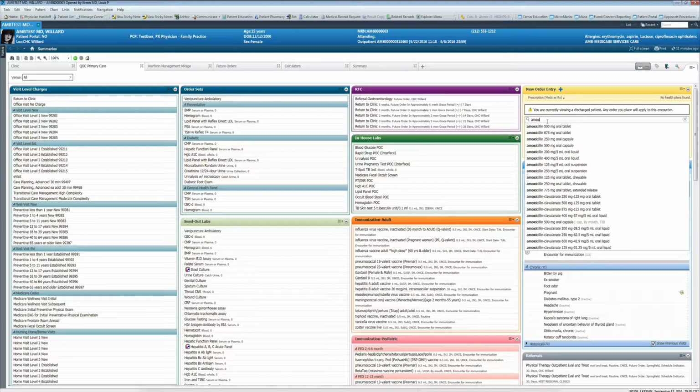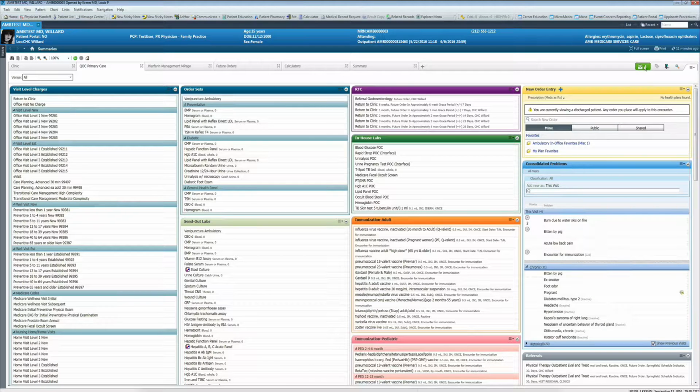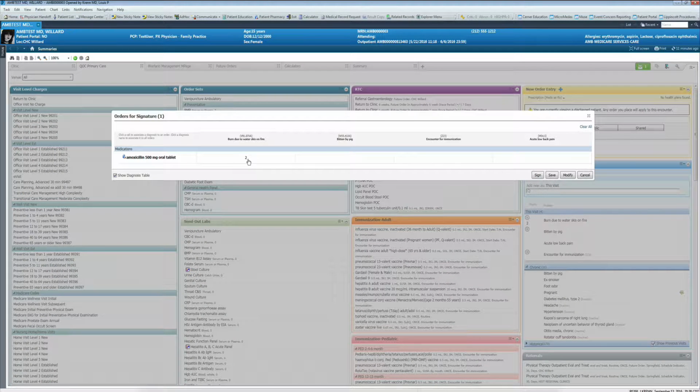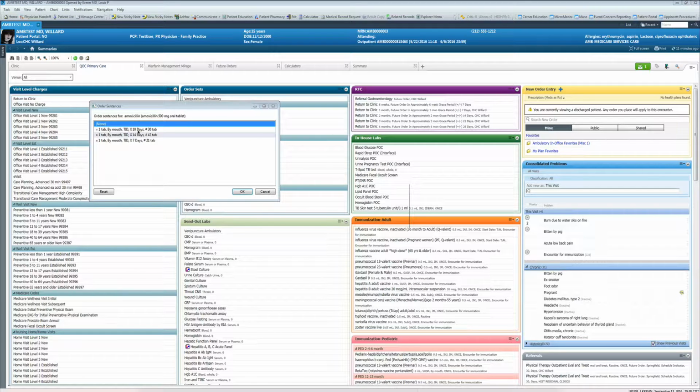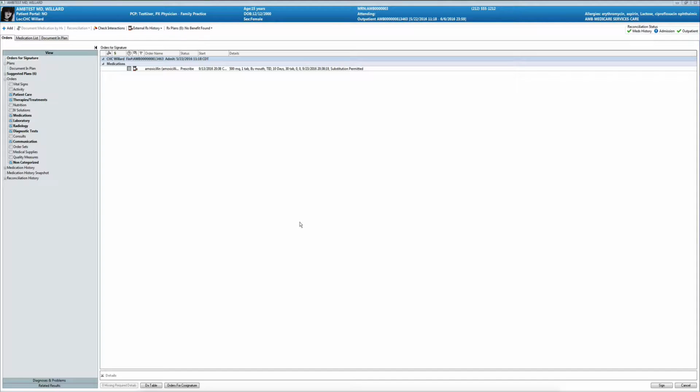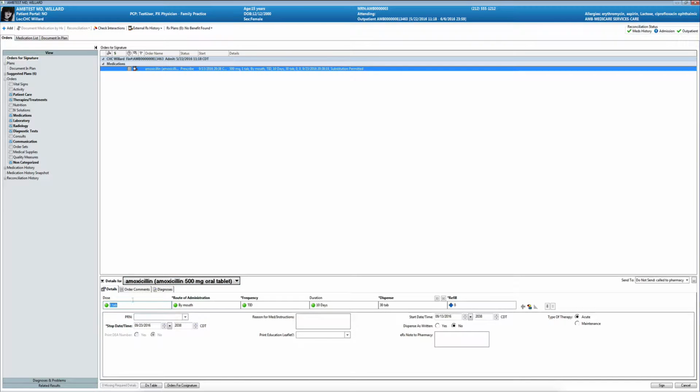So you can order medications from here as well. Although again, as I mentioned earlier, I still think the most efficient way of ordering medications is from that medication reconciliation screen, but you could do it from here. I recommend they click modify to be able to give additional details. It's going to take you to this screen where they could also further modify or associate any additional diagnoses.